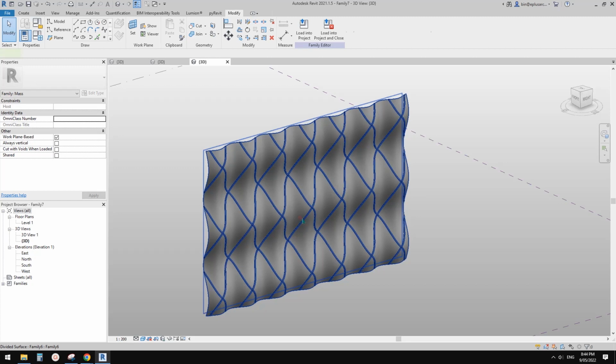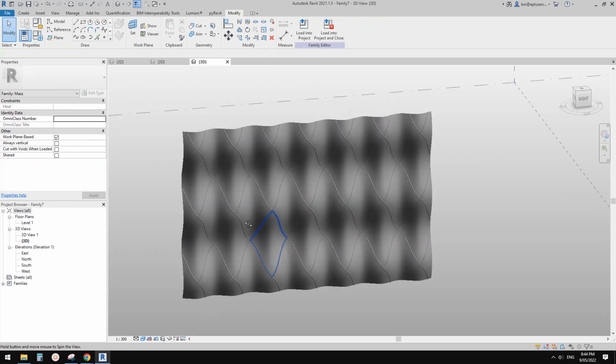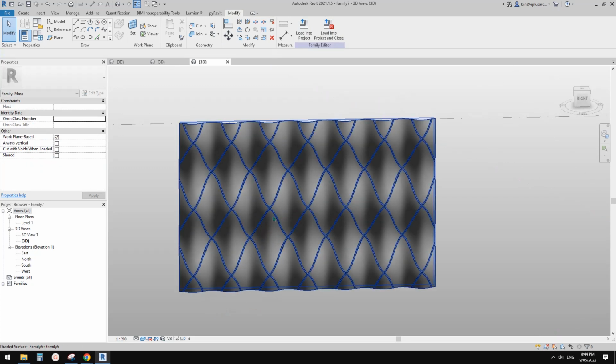Okay, so that's it. Basically, it's pattern based. So this is a pattern, four of them.